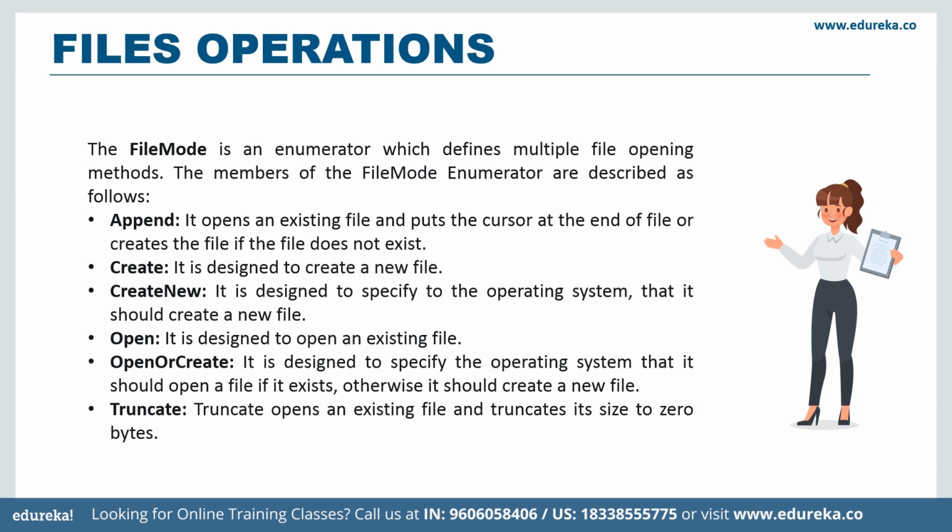After that, we have open. It is designed to open an existing file. Then we have open or create. It is designed to specify the operating system that it should open a file if it exists. Otherwise, it should create a new file. Then truncate. Truncate opens an existing file and truncates the size to 0 bytes.